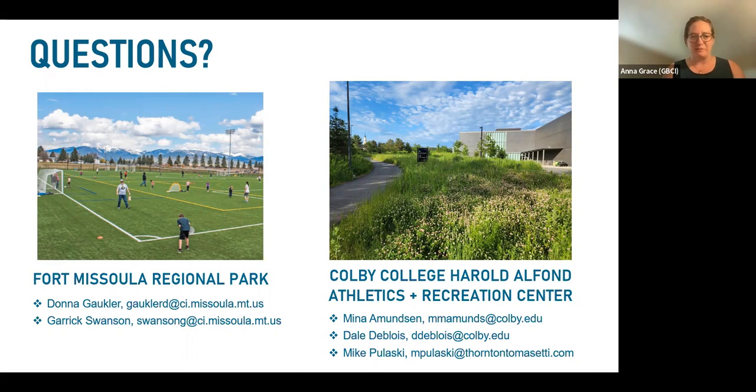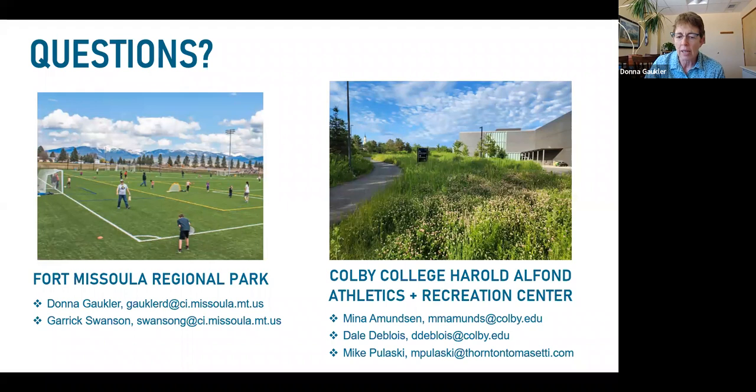We had a question come in for Fort Missoula. Can you provide another example of climate-related site design? Sure. We spent quite a bit of time reducing and eliminating sumps through sheet flow. We removed a lot of the costs of hard infrastructure, such as curb and gutter systems. Again, sheet flow to bioswales. Those are just a couple of examples. Also good lighting. And to touch on cost savings, Fort Missoula Regional Park is our most developed park. If I were to compare it acre to acre with a typical neighborhood park that's also irrigated, it costs us about 25% less per acre because of the design and the way the infrastructure and the site's implementation took place.